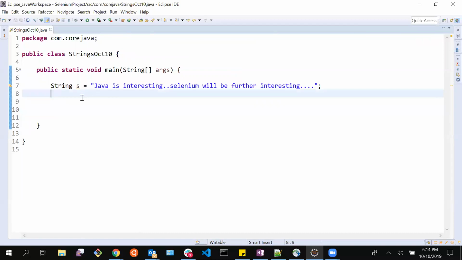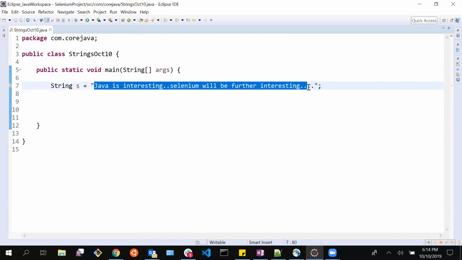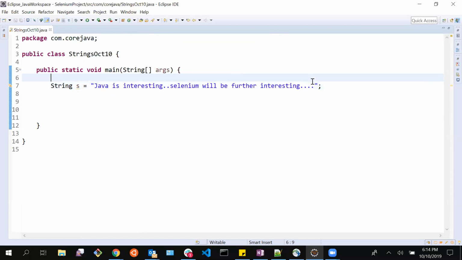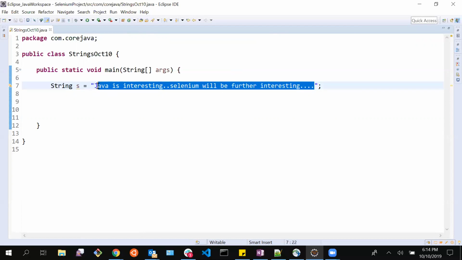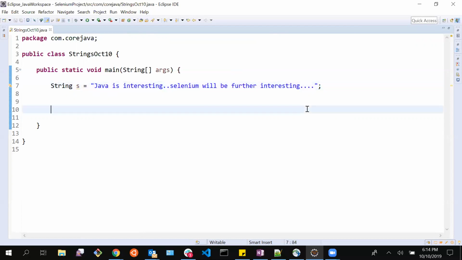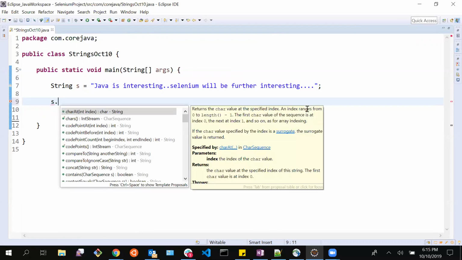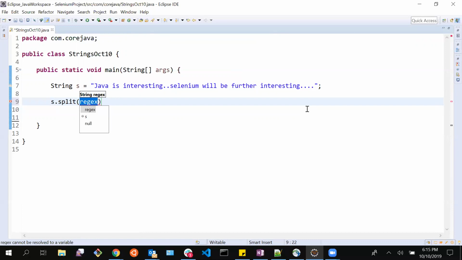Now what we'll try to do here is, this is a big sentence. Anything which is inside double quotes is a string. Now there is one method in the String class which is very useful for us in automation. There's a method called split.